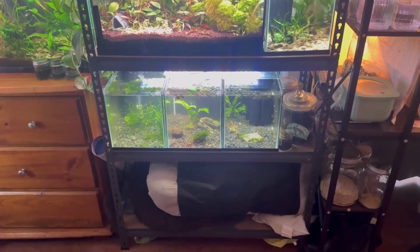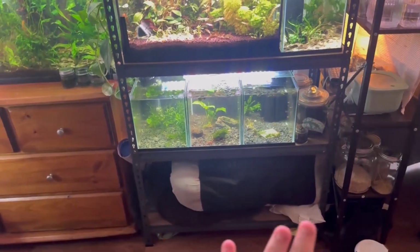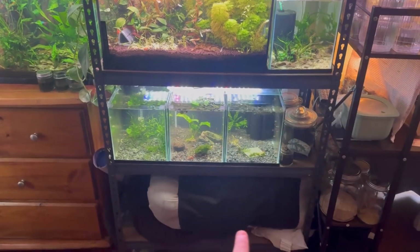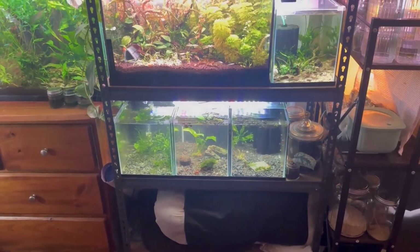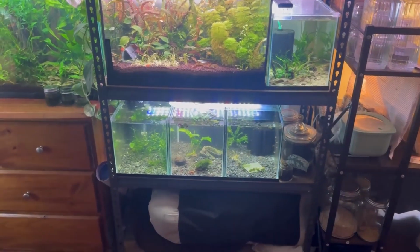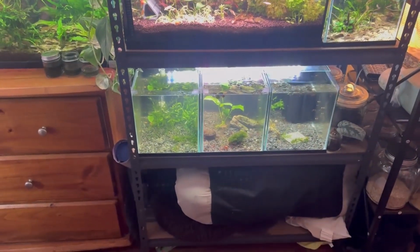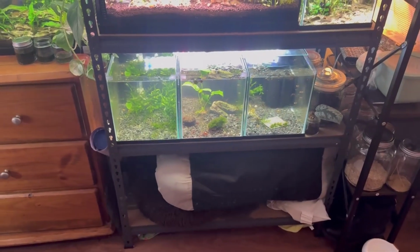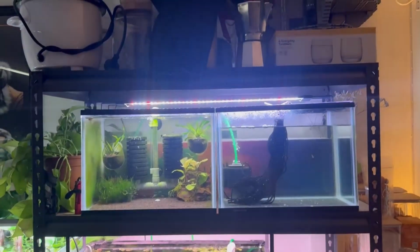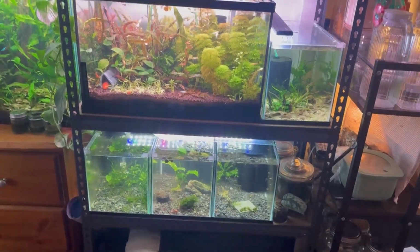Now for anyone curious, of course I can put tanks on the very bottom level. I have chosen not to, as where everything is, all my cords and stuff to access lights, is all back there. So until I actually move out of where I am at the moment to have space to be able to organize it properly, I can't really put tanks down there. Also my dog comes in my room a lot, so it'll be a bit of a hassle. So that's the main reasons why there's no tanks at the bottom level, just so that you guys know. But I do have tanks on the other three. Could technically put one on the top too, but that's just storage. So yeah, let's get in depth from the bottom level upwards.